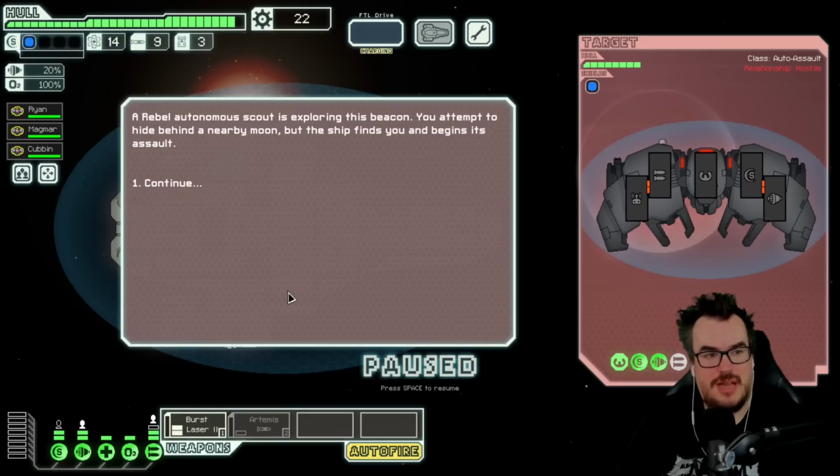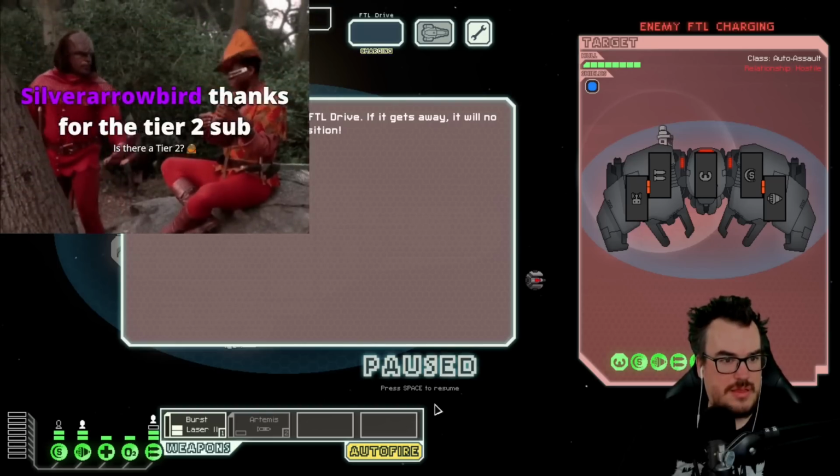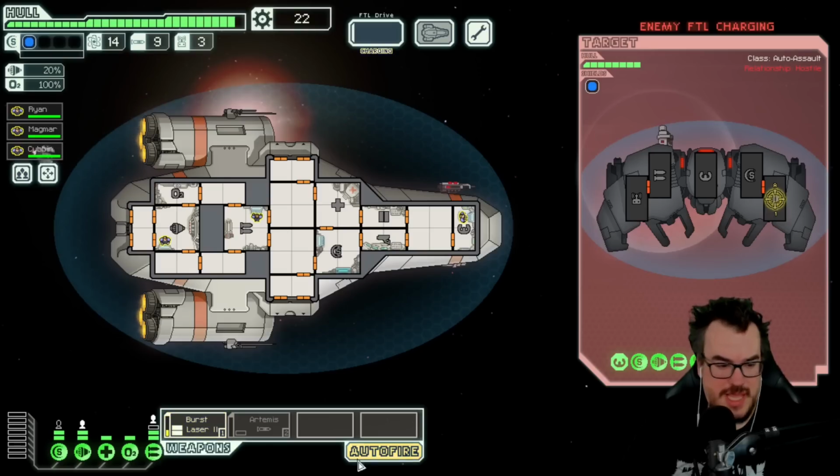A rebel autonomous scout is exploring this beacon. You attempt to hide behind a nearby moon, but it finds you anyway. Sir, I protest. I am not a merry man. Okay. Let's go fire on the engines.